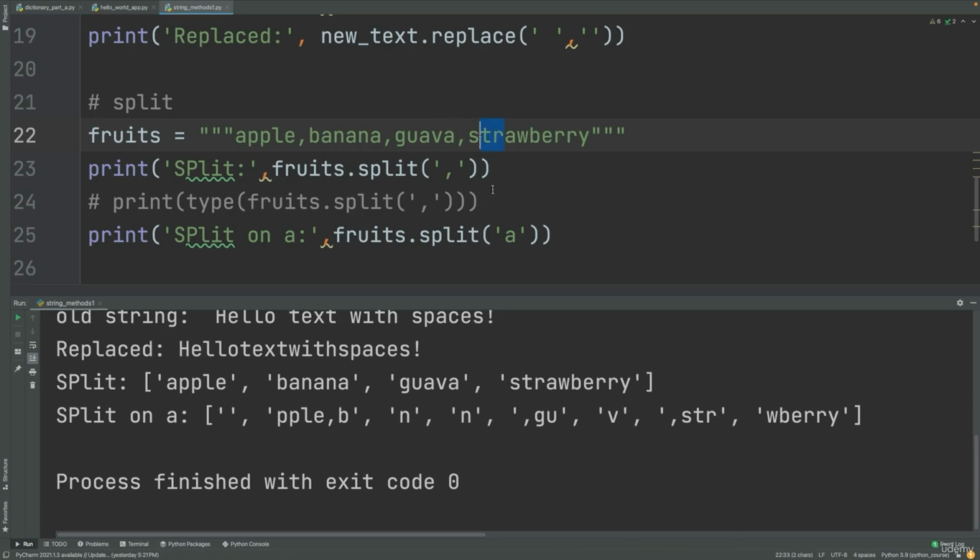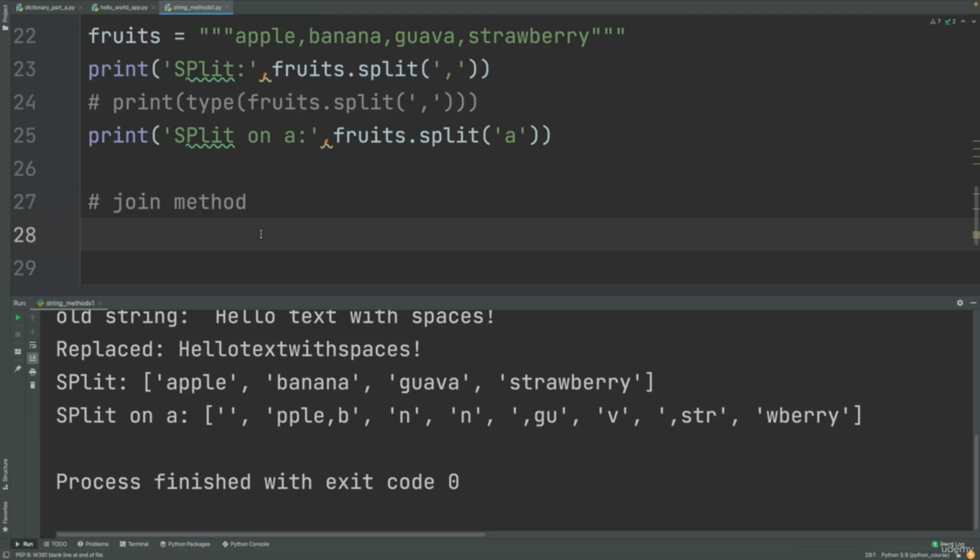You can actually use this to split based on any character. Doesn't matter. But you're more likely to find this being used in code. So if you see this, just understand that we're essentially converting this string to a list. That's it. That's all we're doing. Of course, breaking it down based on a specified character, and then we're going to get a list as the output. Pretty cool stuff. Let's look at another example.